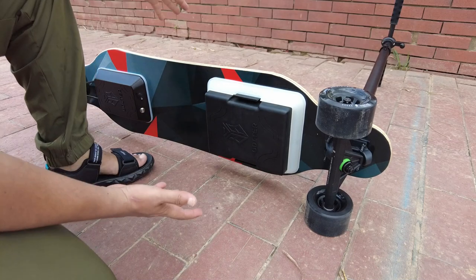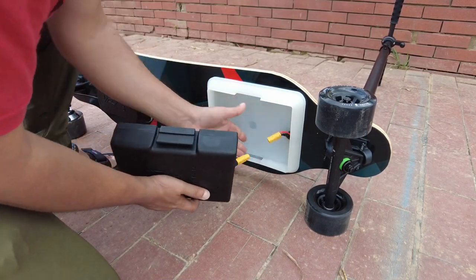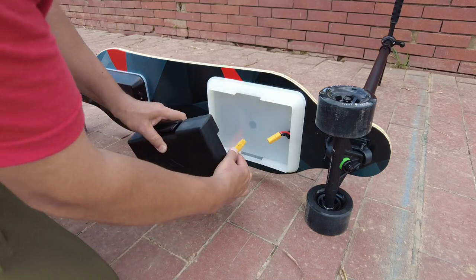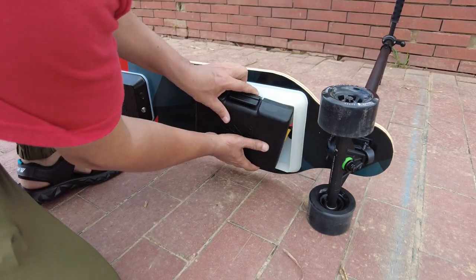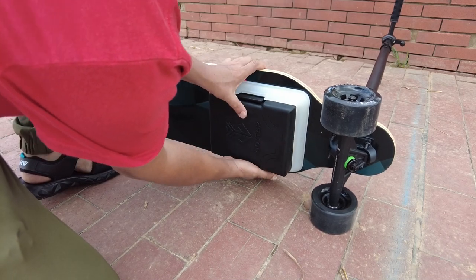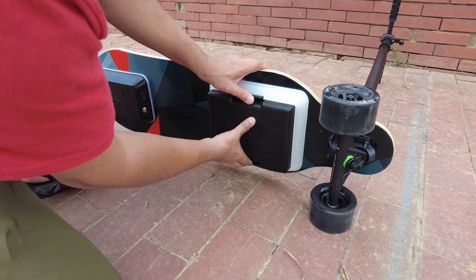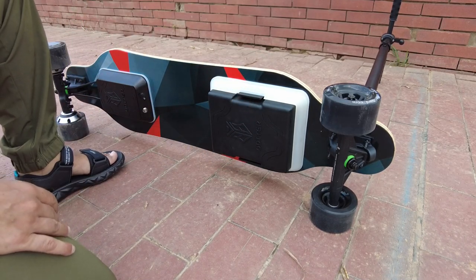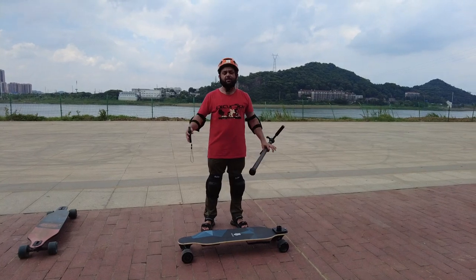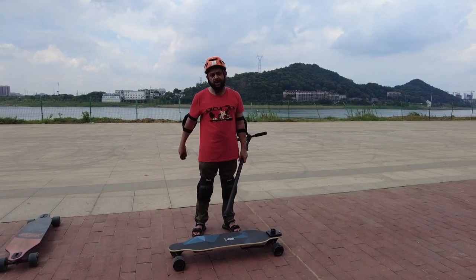It's really very easy to install the battery, and when you want to swap it, it's just this easy. Just remove it, get the new, fully charged battery, add the connector and put it back in. Once it clicks and fits, it's not going to come out, and you are ready to rock and roll. Before riding, do remember to put on all the protection gear. Never ride without the protection gear.